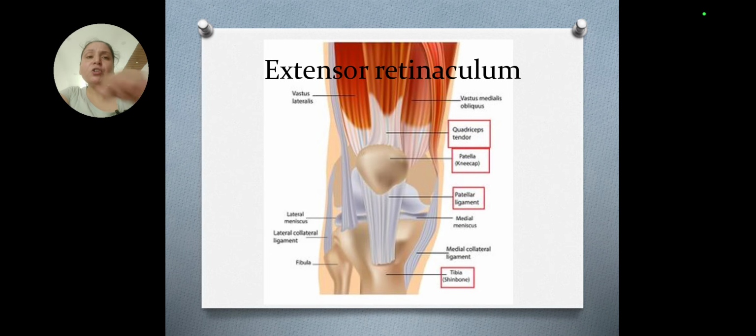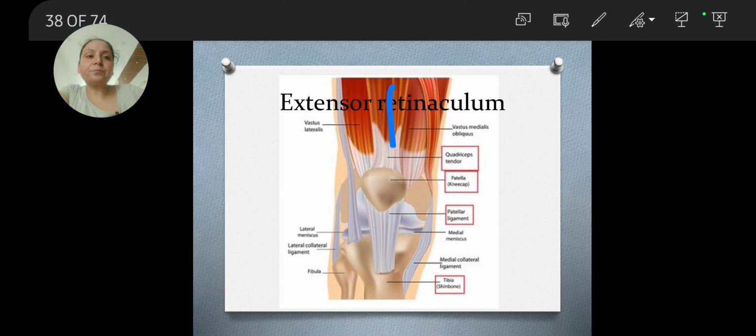Fine. I was talking about this retinaculum because the medial retinaculum and lateral retinaculum play a very important, crucial role. Now the retinaculum is basically a fascia which is present on the anterior surface of the knee. It covers the quadriceps tendon, the patella, the patellar tendon and the tibial tuberosity. So this is the area, on the anterior side. The fascia is covering the quadriceps tendon, the patella, the patellar ligament, going up to the tibial tuberosity. It is covered like this.